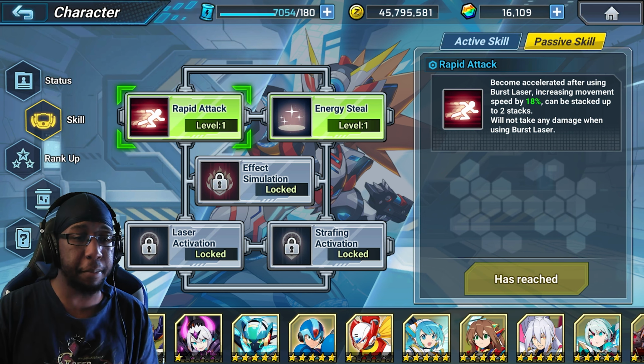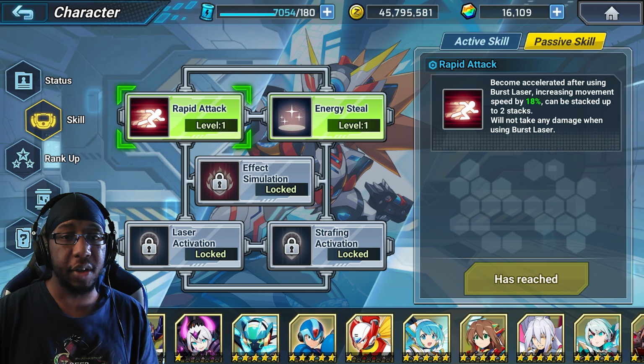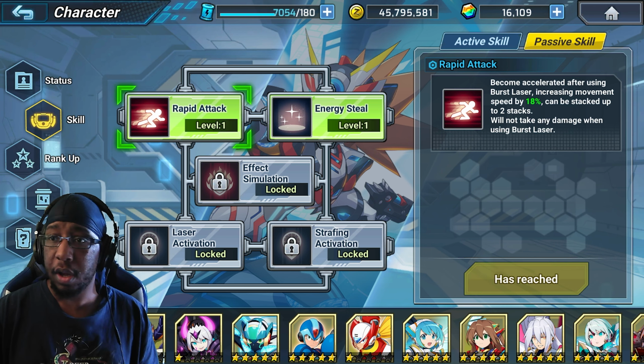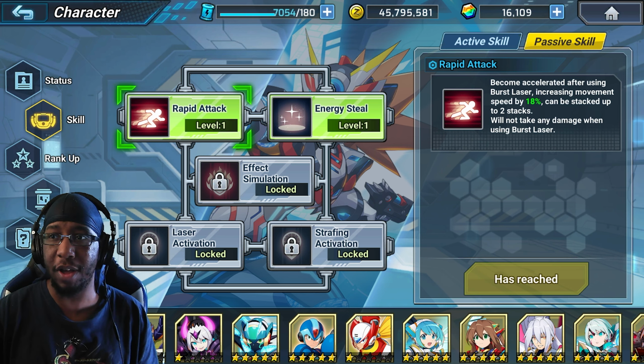We actually have quite a bit to get into with these passive skills because some of them are kind of loaded. But they can be started after using Burst Laser. Increase of movement speed by 18%, can be stacked after 2 stacks. Will not take any damage using Burst Laser. So this gives you iframes when using Burst Laser, which is really good, and you get a movement speed buff of 18% when using Burst Laser. It can be stacked twice. Now, according to the wiki, never mind, it doesn't tell me how long the buff lasts for. I thought I'd have useful information today, but maybe not for Dive Armor Axel.